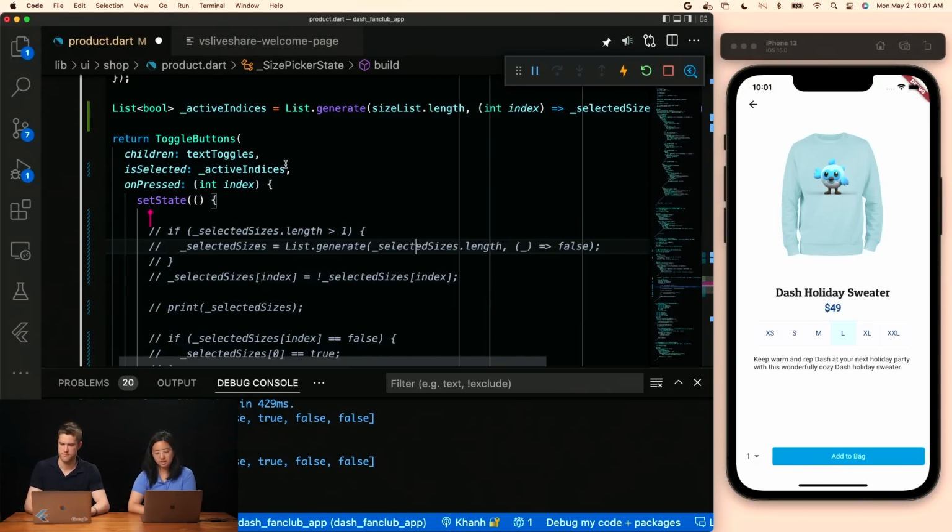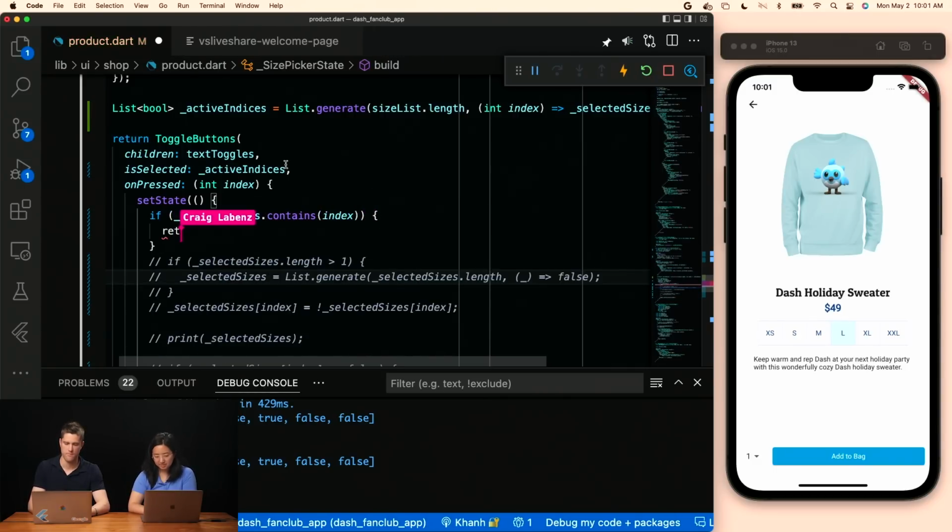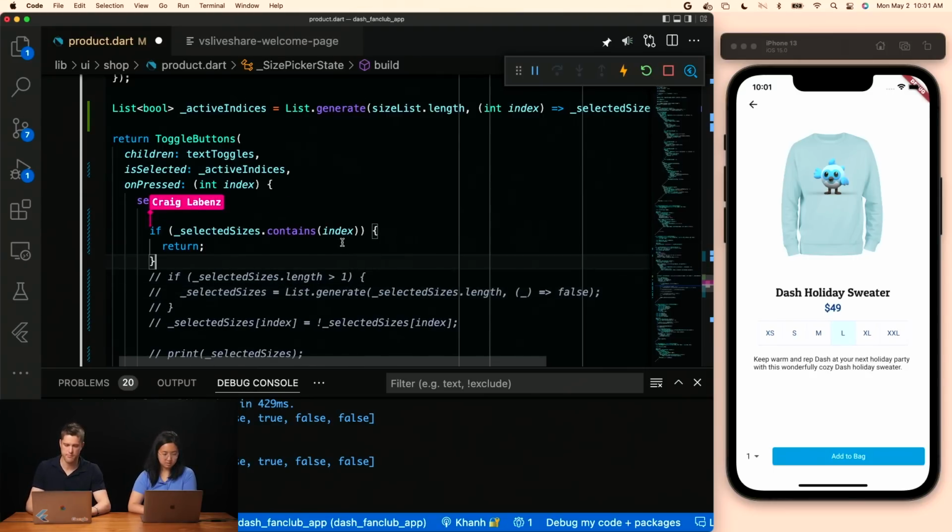So I'm thinking, if we select an option that's already selected, that should do nothing, right? Is that what you want? Yeah. So it would remain. You can't deselect an item by pressing it again. Because one item will always be selected at any given time, and if that item is already selected, it makes sense to just not allow deselecting. Okay, so how do you feel about this opening statement? You can't deselect an item by pressing it again.